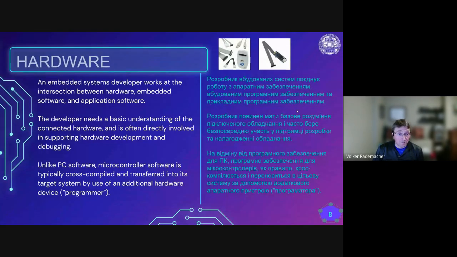On the other end of this, you might need to talk to the application software developers. If you're working on an embedded system that has both a microcontroller and an embedded PC, the embedded PC most likely will be presenting the data to the user and possibly storing data in a database.